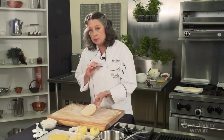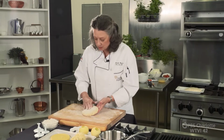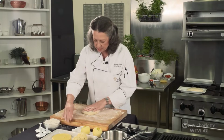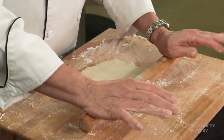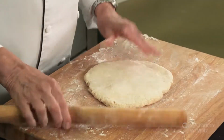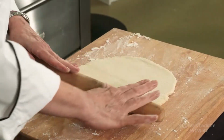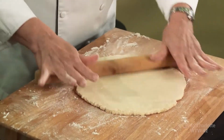That means that's going to be flaky, but it also means it has a tendency to be a little sticky there. So make sure you put a little bit of flour on that side and a little bit of flour on this side before we start rolling them out. So we're going to roll it, and we're going to turn it, and we're going to roll it some more. If you want to get rectangles, circles, the trick to this is picking your dough up and not just standing here and doing this one area. You got to do your dough in both directions, in diagonals, back and forth.